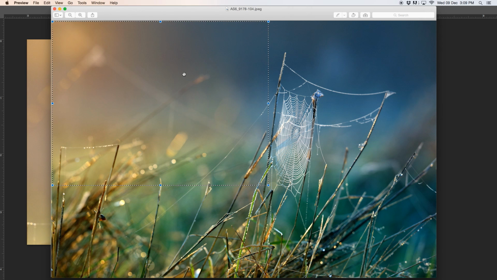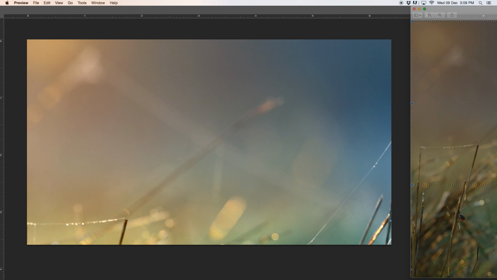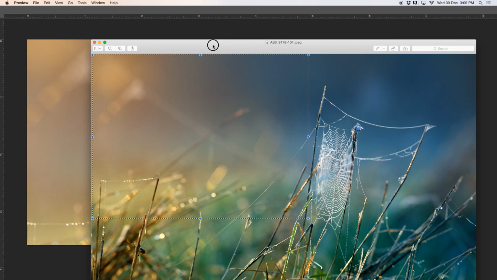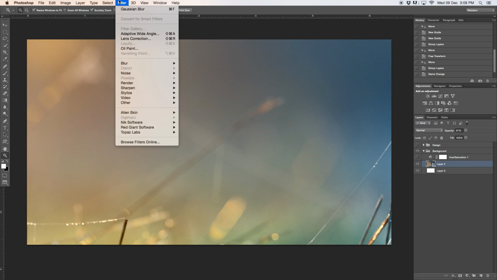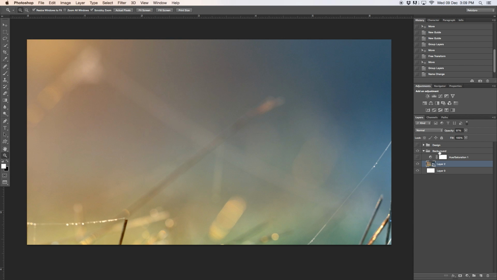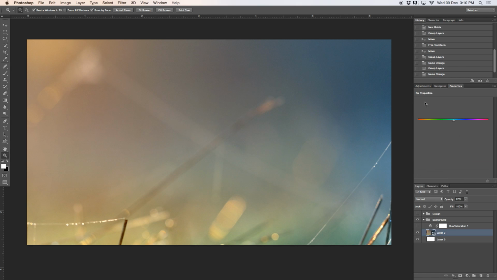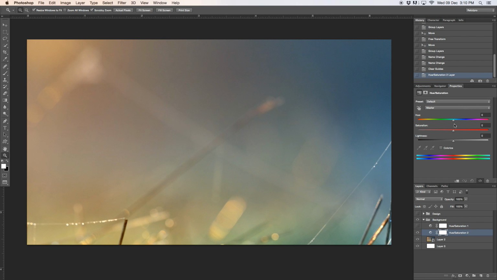And this is basically the background, as you can see over here, and that's already blurred a bit. So you can either go to Filter, Blur, Gaussian Blur and add a bit more blur here. I didn't really add too much blur. It already had some good blur in there. Then the next step that I did was go to adjustment layers at the top, Hue and Saturation, under our adjustment tab, and just added a few adjustments.